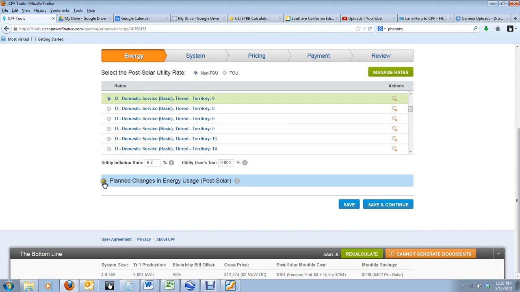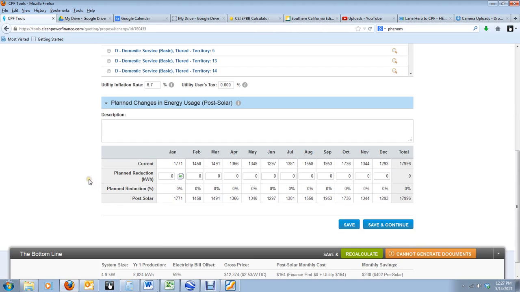If they had any planned changes in their energy usage, like say they were going to replace their HVAC unit with a more energy efficient HVAC unit, I would do my due diligence and find out how many kilowatt hours they're going to save in the summer months, because we all know you don't run your AC in the winter months.